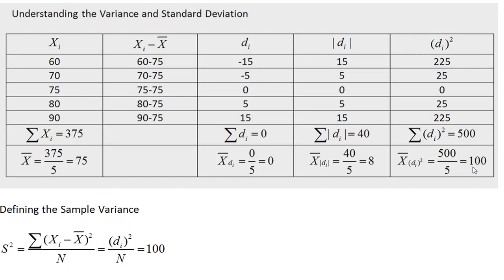This number that I've just calculated right here has a very special name, and it's called the sample variance. So we've arrived at a way of computing variability that doesn't always give us 0. It doesn't use absolute values, but rather sums the squared deviations around the mean, and it gives us 100 for this data set, and it's called the variance. So let's formally define the variance.